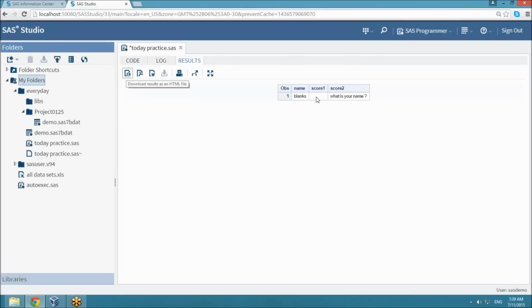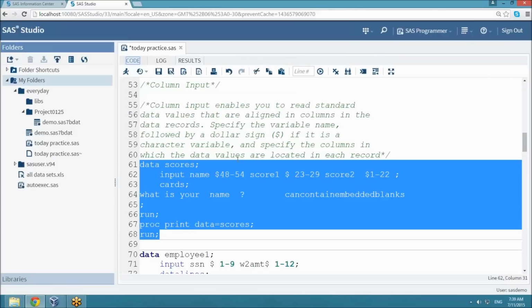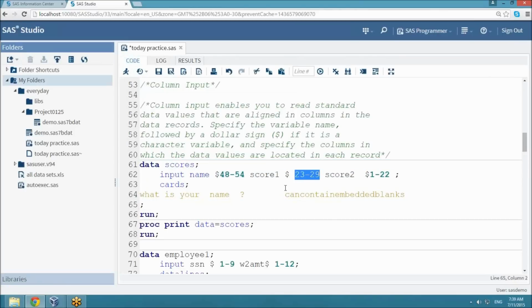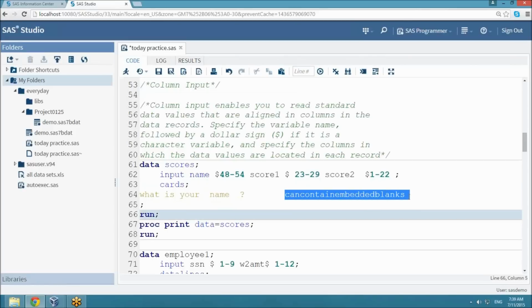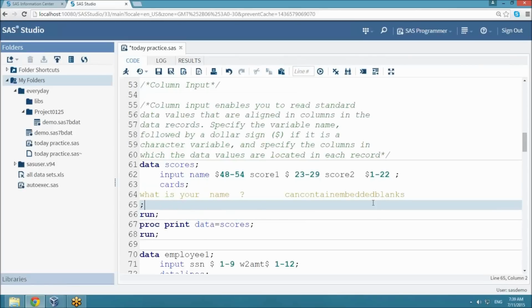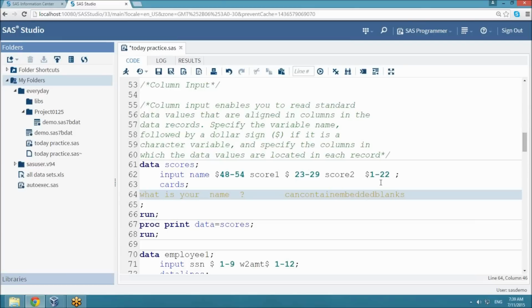Now you can see blank. That means whatever range you have specified, 23 to 29, it is blank only, and that will be read into SAS. So no need to follow the rules; if we are giving blanks also fine, and if you are not giving spaces between the data also fine. If the data can contain embedded blanks or you don't have any spaces, you just count the numbers and give those numbers, and automatically it will split the data. That is what is happening.